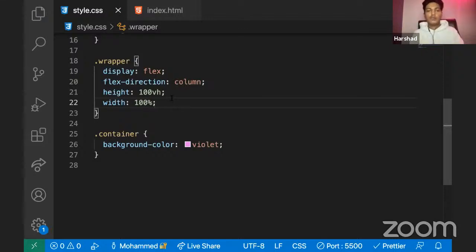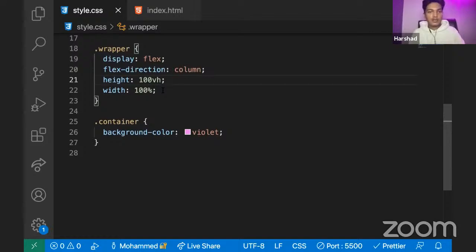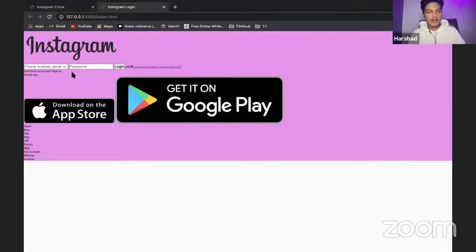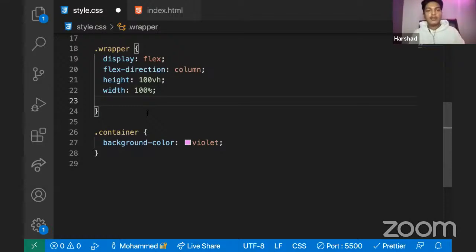If you want to know more about this, we actually discuss all about units like rem and px, what the differences between them are, how they work, and how they help us achieve responsive websites. We'll be discussing that inside our community. So the wrapper is done and the height is done. Let's see how it looks. Okay, cool, no need to worry about anything, everything is clean. For the wrapper, I also need to specify some other attributes as well.